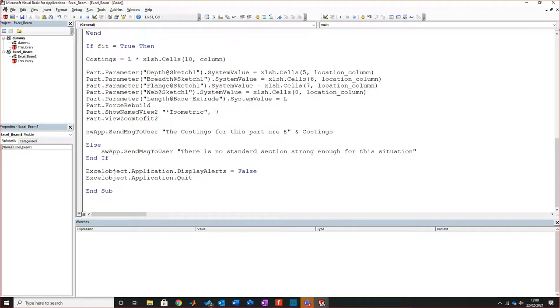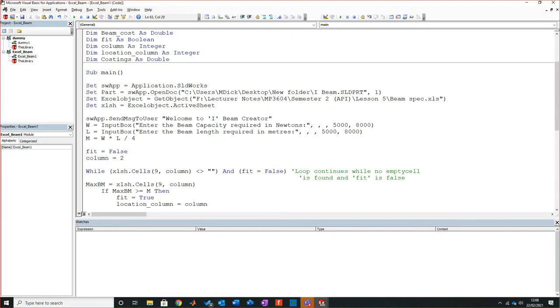So you'll notice down here I've got Excel object application alerts equal to false. That is when you go to close it and it says, do you want to save? You go, no, I don't. That is turning off that ability for it to ask you, and then you go to application.quit. If you leave it open, you do risk spamming your PC. You do risk it slowing down drastically, so you must make sure you turn it off.